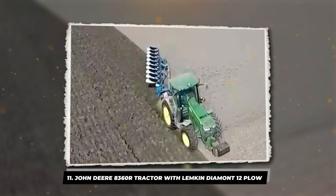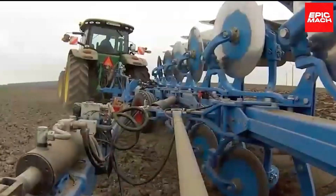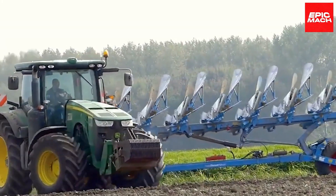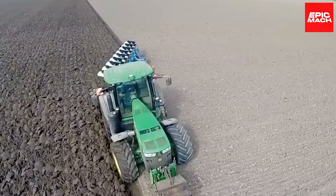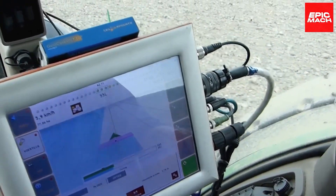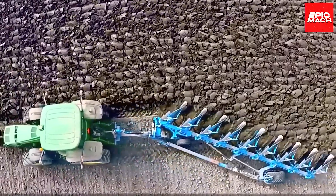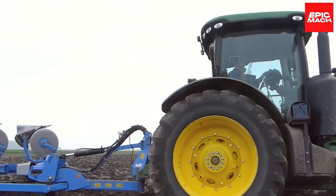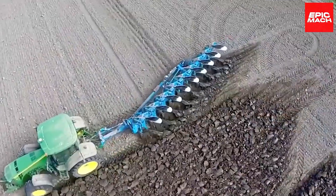11. John Deere 8360R Tractor with Lemken Diamant 12 Plough. Landowners seeking forestry or pasture expansion require the formidable tandem of John Deere's 8360R Tractor plus Lemken's Diamant 12 Plough — a power pairing that topples mature trees and then tills former forests into farmable fields. The opener plough's unique wing design leverages the tractor's 255-horsepower diesel engine to excavate roots fully while preserving topsoil integrity. Onboard monitors display fuel efficiencies, acreage rates, and realignment boundary mapping data. When paired with secondary field preparations like heavy harrows and mechanical rollers, the Deere-Lemken duo reshapes rural plans fast. Together, they remove wooded obstacles once seen as permanent and pivot possibilities toward rotational cropping or livestock. By converging equipment and technology, the integrated solution redefines ambition for those cultivating new ground.